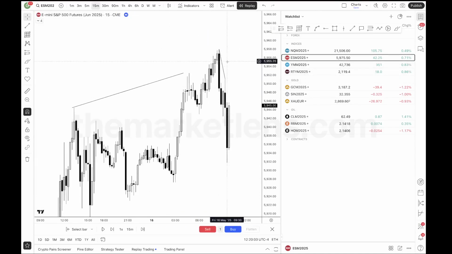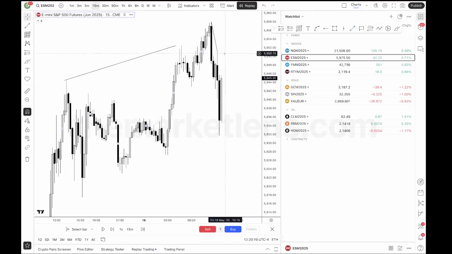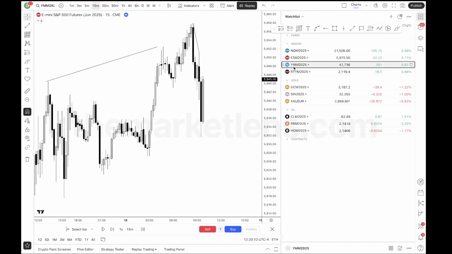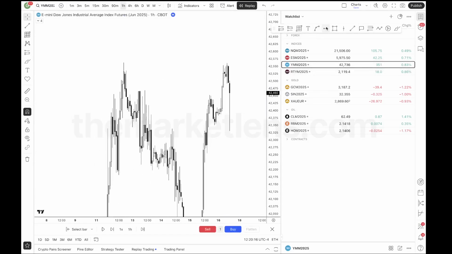Now we can confirm that markets can trade back into this range and target some sell side liquidity. But you have to understand this is probably a retracement. Okay. And if I look at this asset as well, it's like, what are we leaving behind? It's like markets don't reverse like this, man.